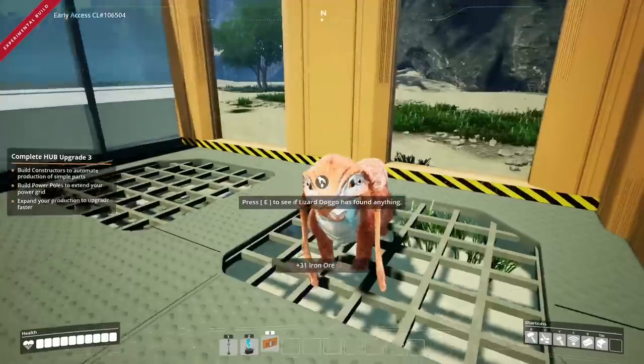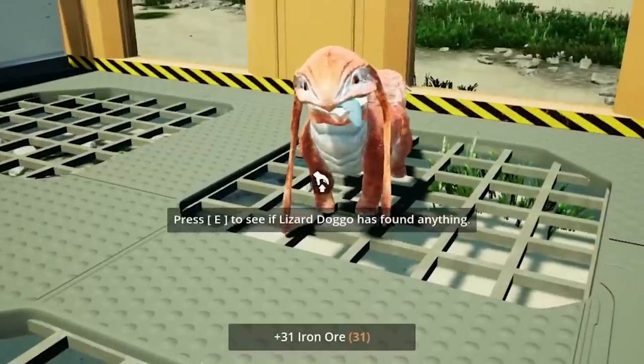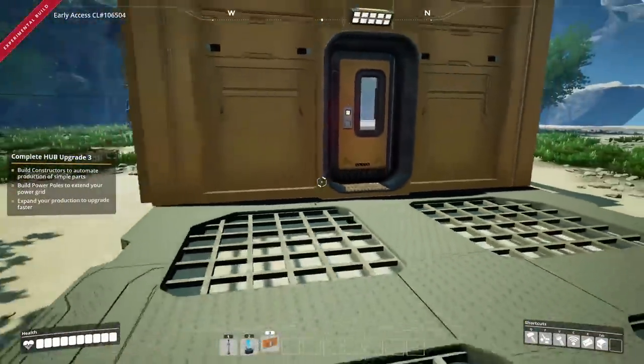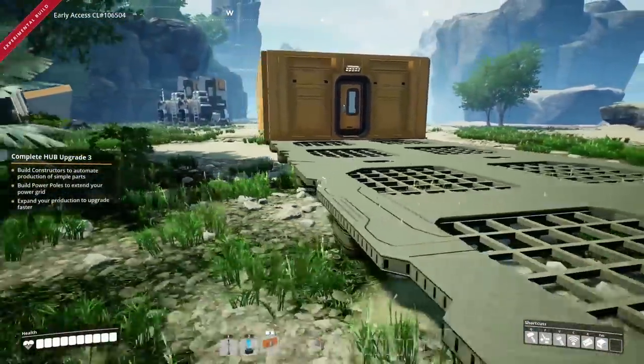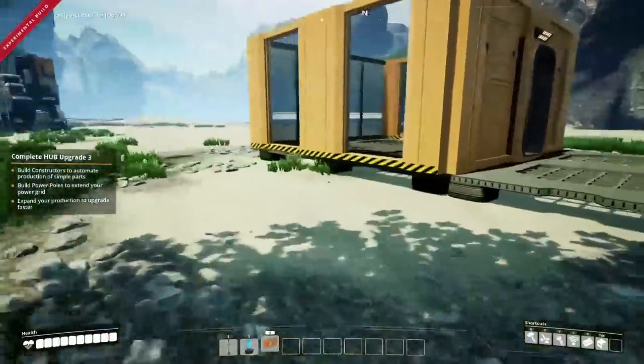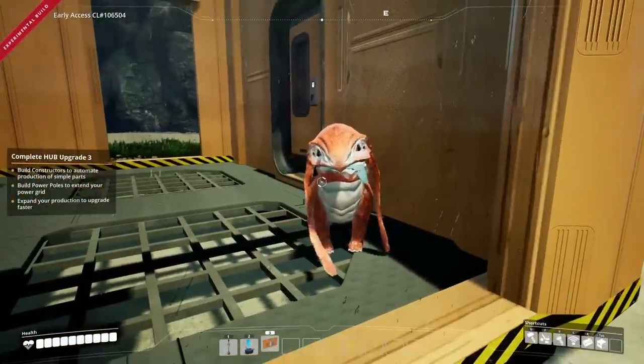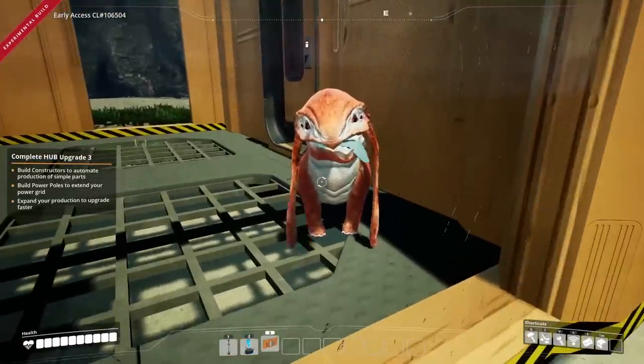Finding us cool things and just being such a cute little doggo. And now can we just leave him in here? Door closes, we walk away. Okay, seems like he's okay there. Don't worry, buddy, don't worry. You'll be safe in there. No spooky spiders sneaking in.